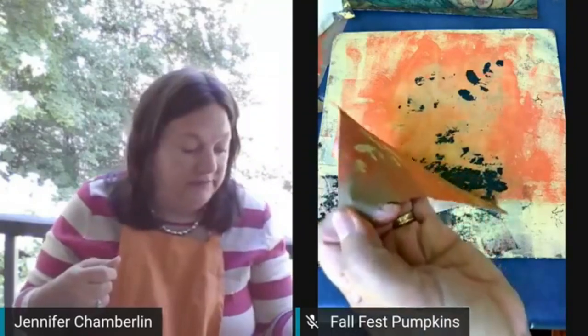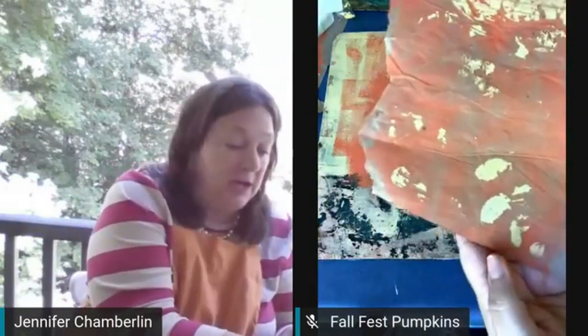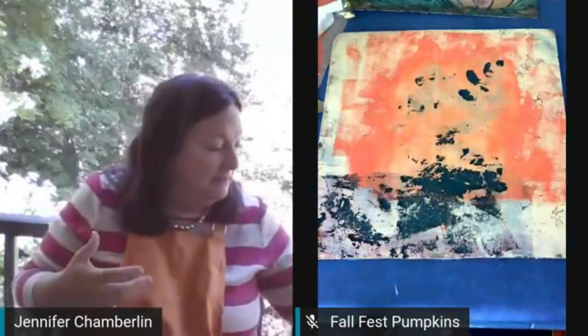So now I'm pulling this off. I pulled up some of the yellow ochre, some of the orange. I even pulled up some brown and some other colors that I've had on there before. So this is a gel press print. We're going to use this in our pumpkin. And the cool thing is you can keep going back and getting more and more color.